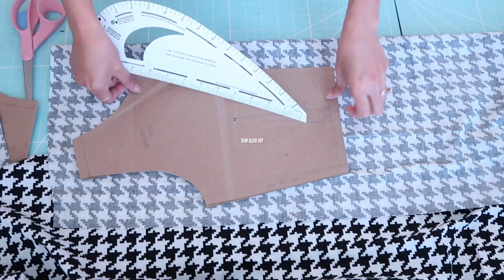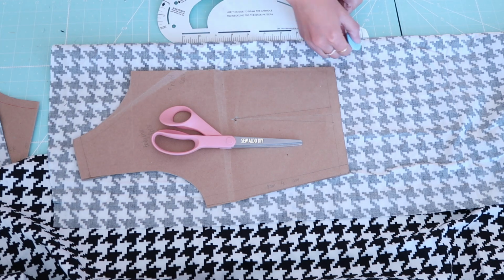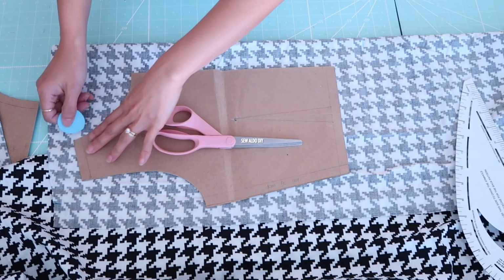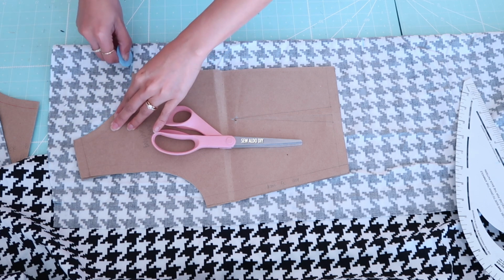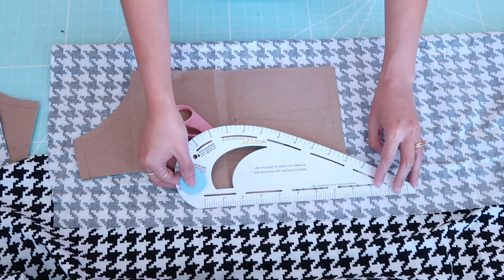I'm cutting the front bodice. As you can see, I place it about 2 inches away from the edge. That's going to be for the plackets. I also extend it by 2 inches, then I straighten the side seam.